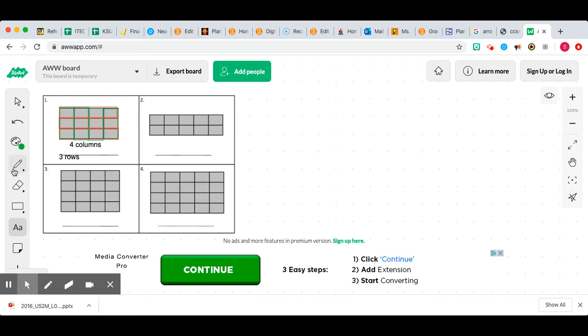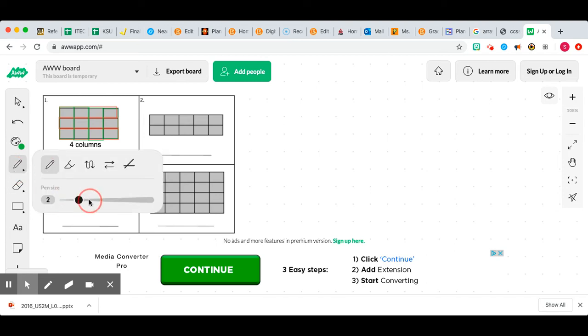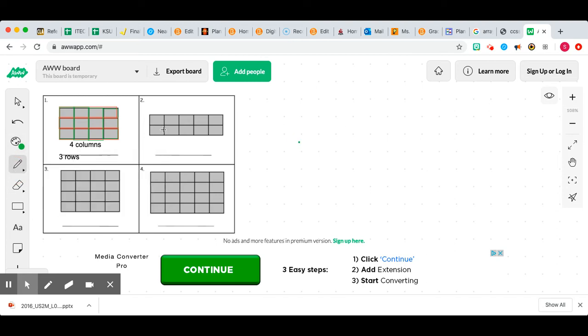Now, I can do this another way by simply counting the squares or rectangles along the sides or along the top. So if I want to know how many rows there are, I can look, okay, these rectangles are going all the way across. So this is 1 row because there's 1 square here. Then there's one right underneath as well, which means this is also a row. So that is the second row. So I've got 2 rows there.